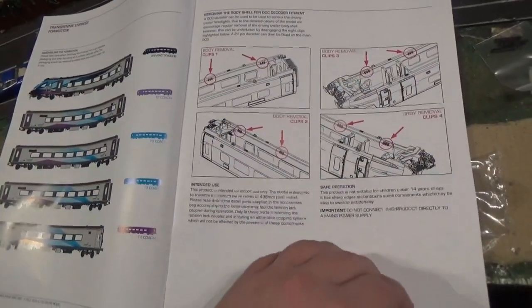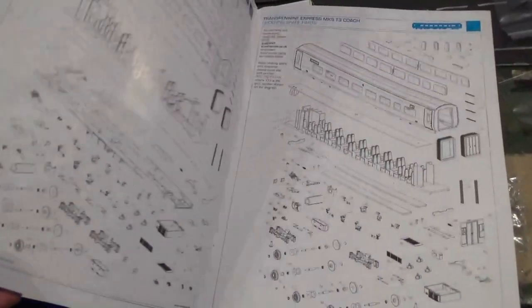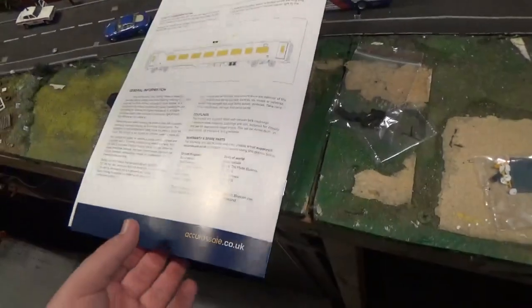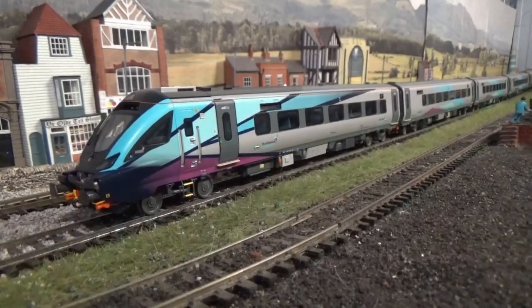The manual also shows you how to remove the body and fit a DCC decoder. It also shows you the exploded diagrams of all the coaches and all the parts that have been used for them. So if any get damaged or lost, then you can order them as spares. And as well as that, activating the interior lighting on the coaches.